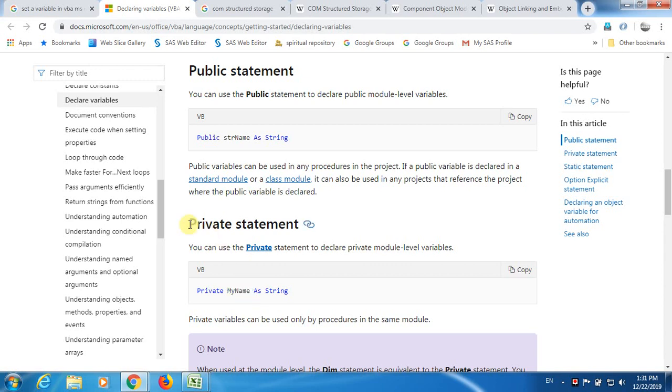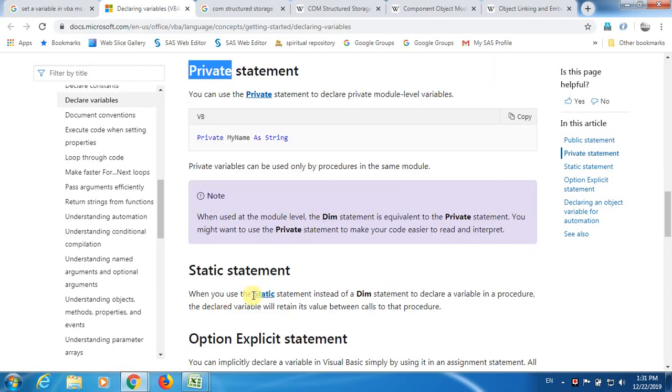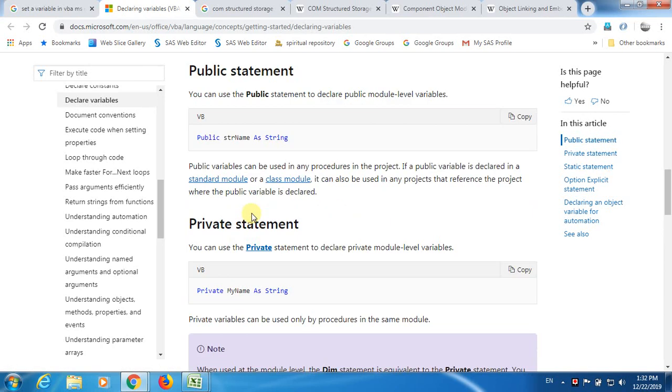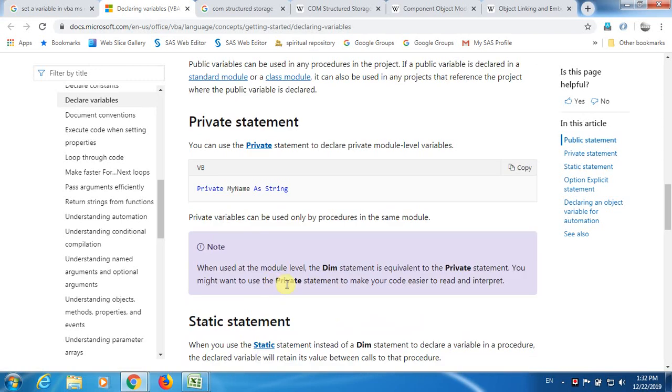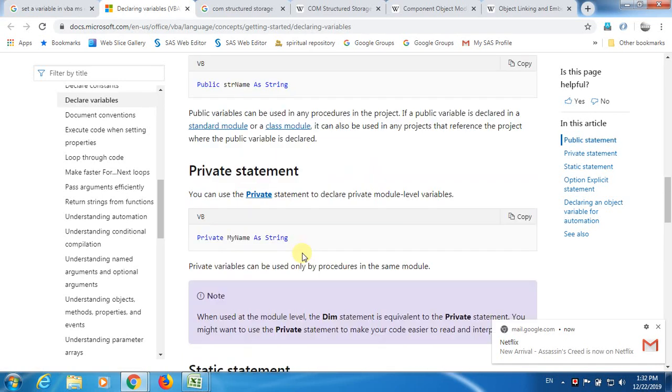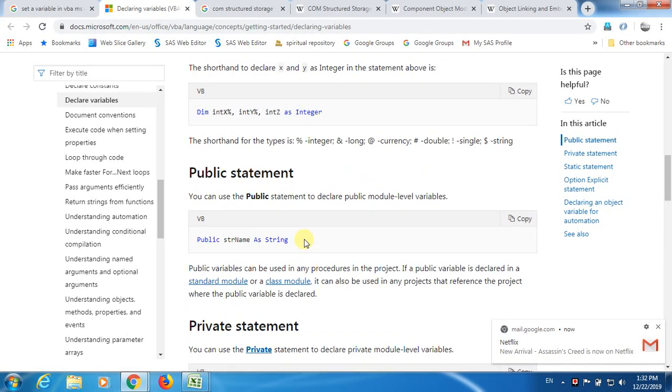So that is the advantage of this private statement. Now whenever you use static, private and public are no longer valid, so that value is going to be a constant irrespective of the way we are trying to write the program. Now in this example, the private and public statements are used just before the variable, but that is not going to work in your program.